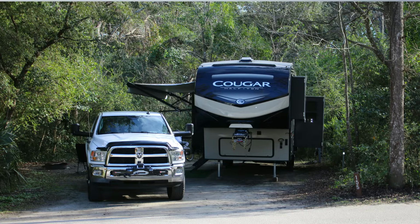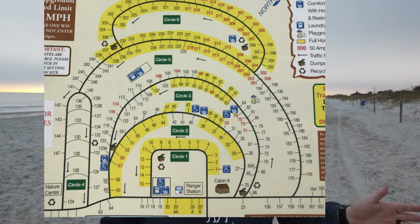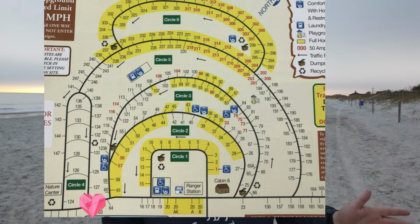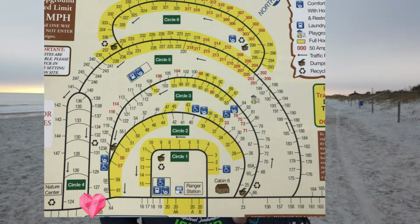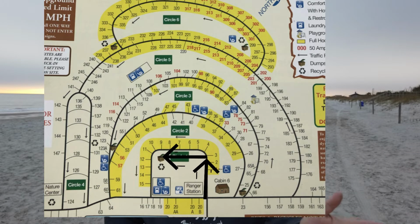Well, the whole loops are set up on a one-way system. So I'm at site 155. If you turn into the campground, there's the store there. You can't go past the store to the left where my campsite is, because it's a one-way street. And so there's an RV parking space there. To park your RV, if you check in at the RV space there, then you have to follow that loop around behind the store, and come out by the store.